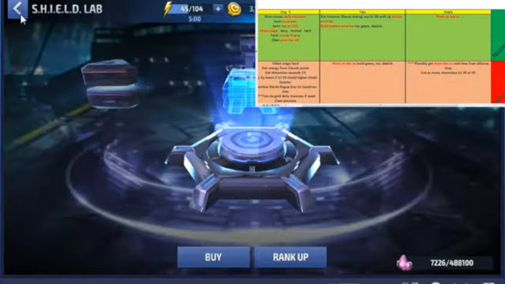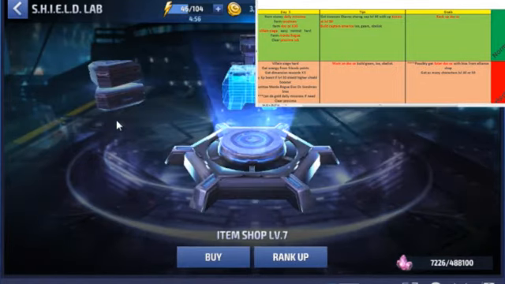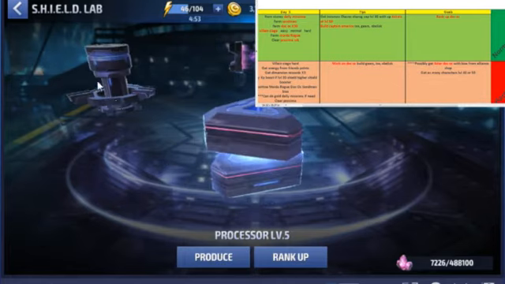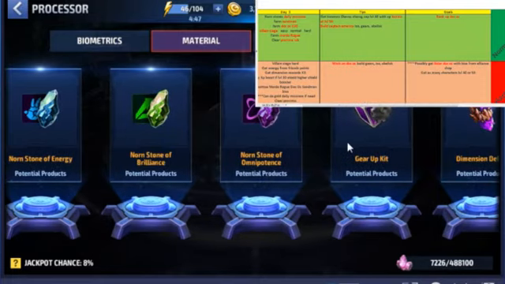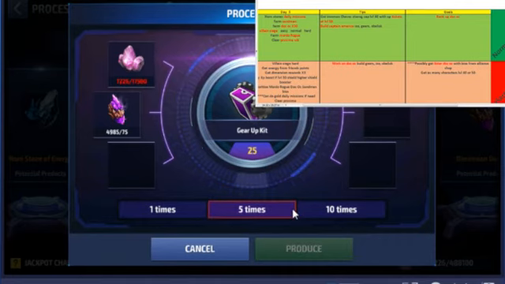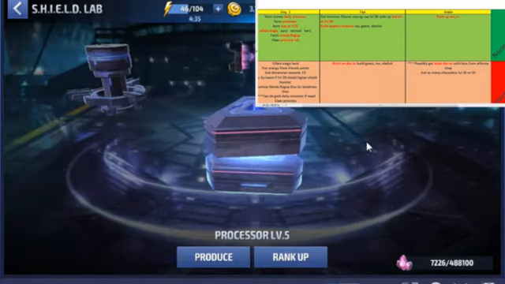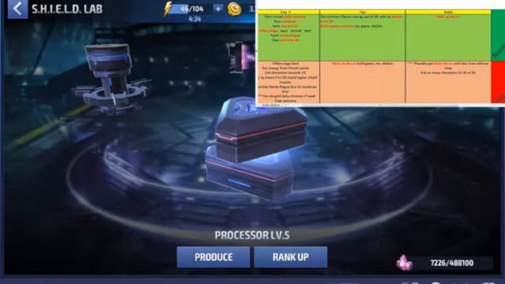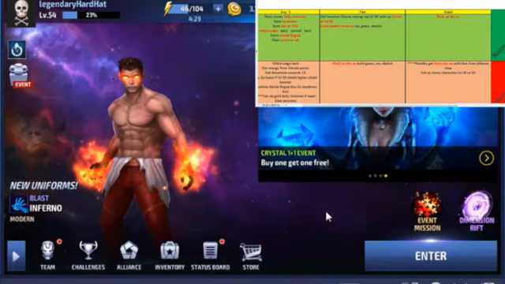Also good for gear up kits is this thing. If I can get to it, the processor is very good. At level 5, you can get the gear up kits, so you just need to be level 5. I think everything else for beginners is not useful. So you need to get that antimatter generator high level, then start making those from the processor. So those are kind of the tips.